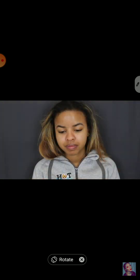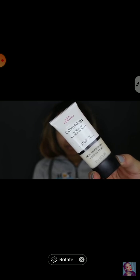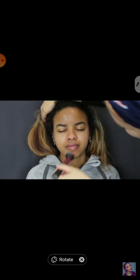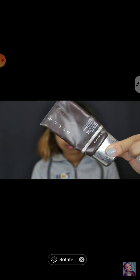So to get started, I always start by prepping the skin. My client has combination skin, which means she's oily in the T-zone and dry everywhere else. So I'm going in around the perimeters of her face with this CoverGirl Smoothing Primer because I don't want to dry her out and I want to make sure she stays hydrated in those areas.